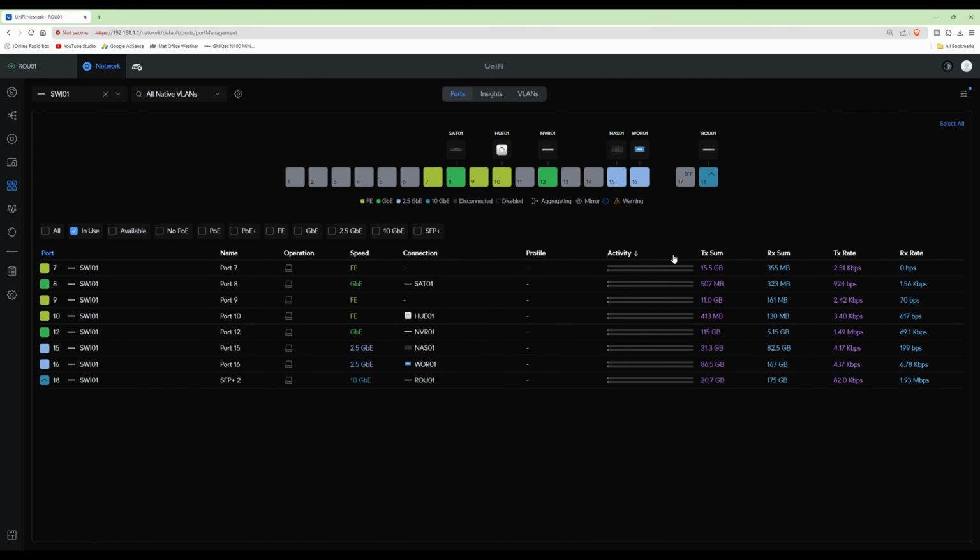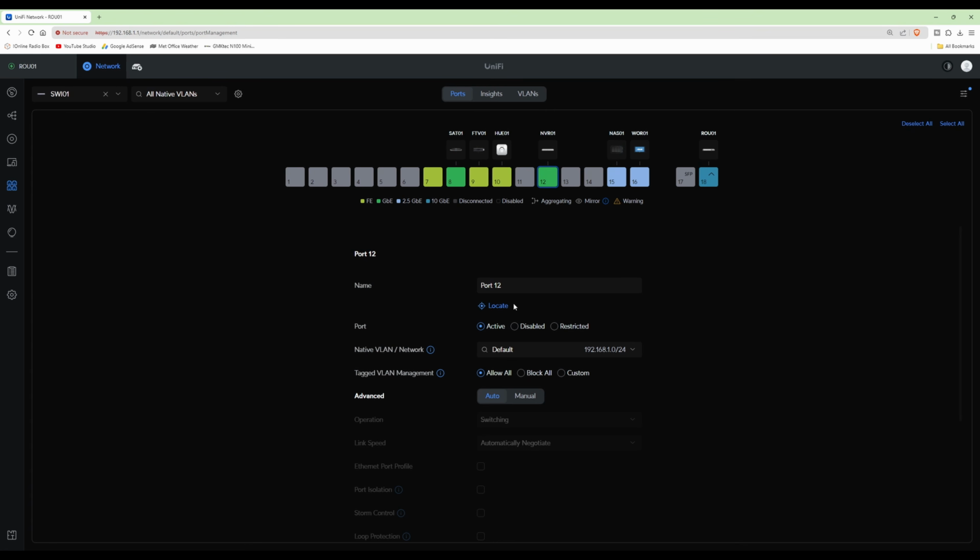Then for PBX, we've done that one. So the next one would be for the NVR, which is my UniFi UNVR, and that's port number 12. However, as I've said, I don't want to move any security devices at this moment in time. So what I'll be doing is moving that NVR on port 12, and we'll be putting that for the native VLAN, and it will be set to the security VLAN. So I'll do that later.